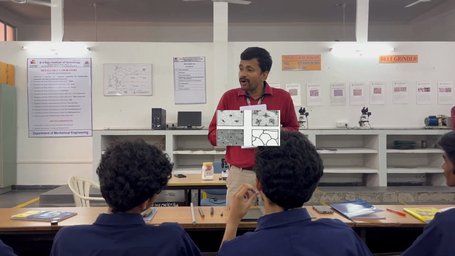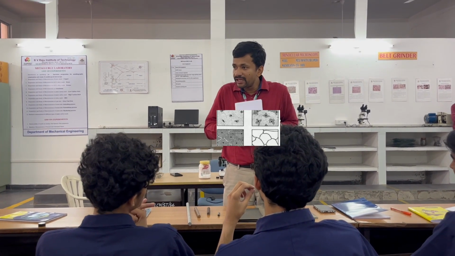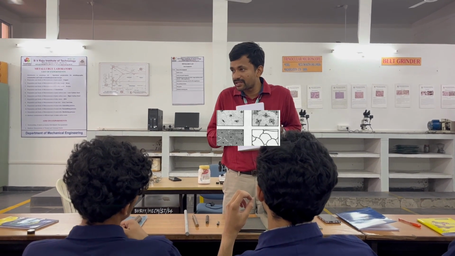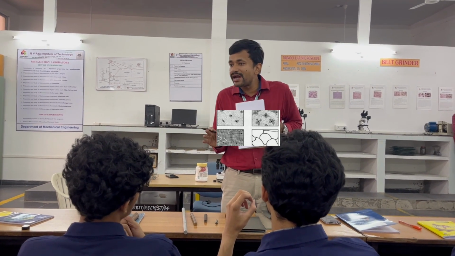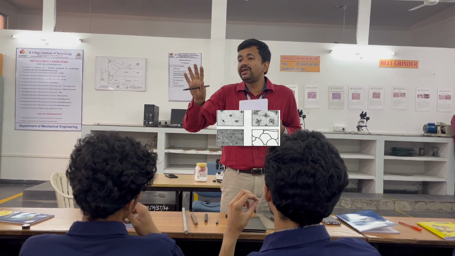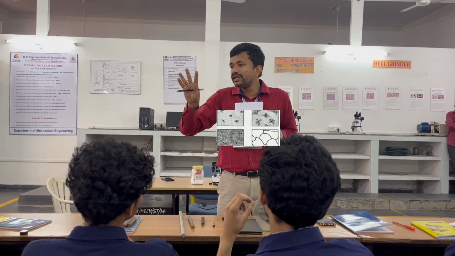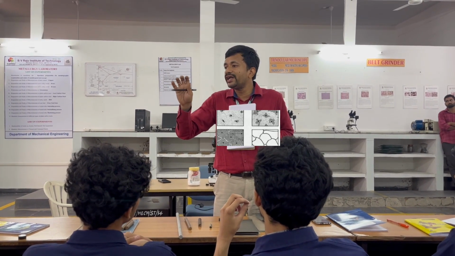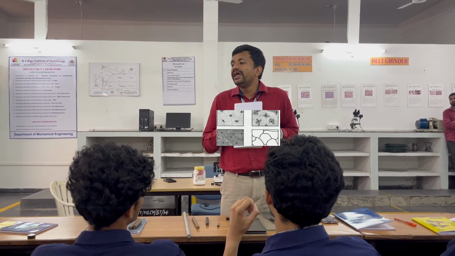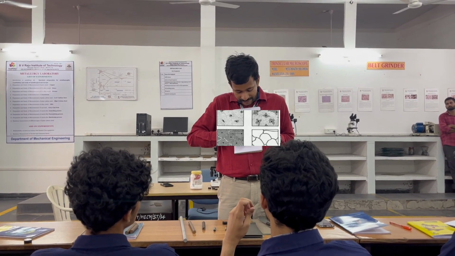But what about this formed dendrite? It has one uniform structure, and now it is no more called a dendrite because it is no more a tree-like structure. The in-between liquid also solidified and it has formed one single entity called a grain.